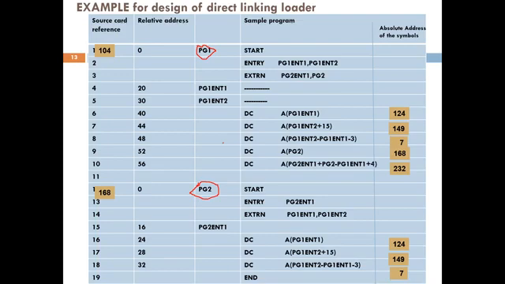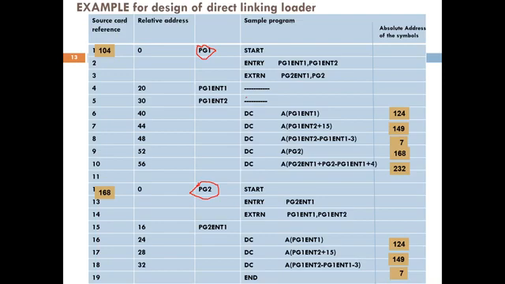I also have another piece of information saying that this particular program is being given a memory location of 104. I can load this program at the memory location 104. At 104, I am loading the program, right? I keep loading, I finish loading. Then from the very next memory location, I will be loading the second program also. So for executing the first program, I need the second program. So first I loaded the PG1 program at location 104. Then I will load the PG2 program, so obviously it will be at location say 168. I'm going to load it from location 168, right?